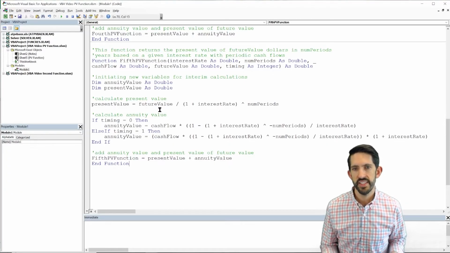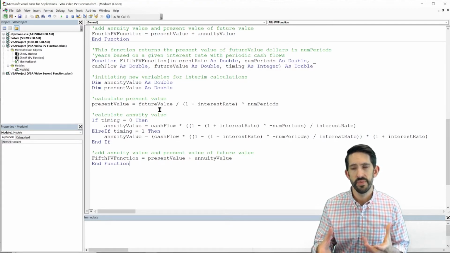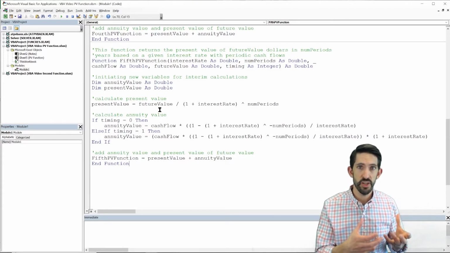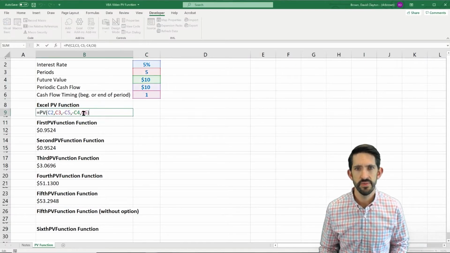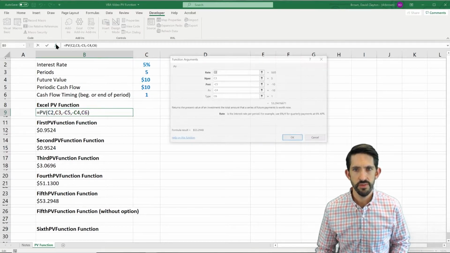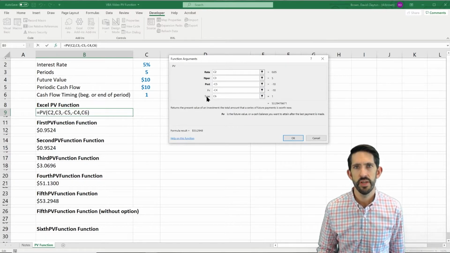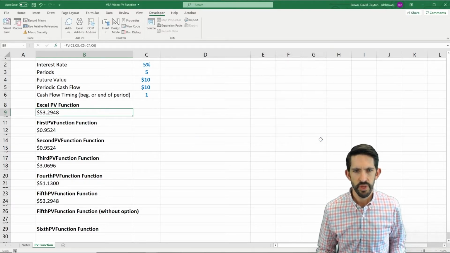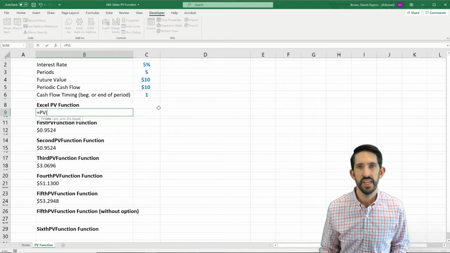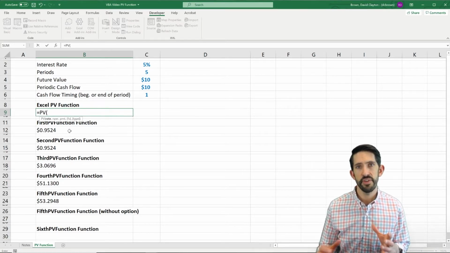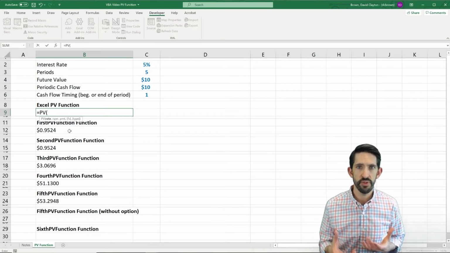All right, the last step I want to add to this function before we go on is the ability to make this an optional argument. So an optional argument is like what we saw in Excel. And let's flip back. If we click on our PV function in Excel, and actually let's go into our function, we see that these two, future value and type, are both light gray. Let me actually type this function again so we see it a little bit better. So if we type PV, now you can see right here that FV and type are both in brackets. That's indicating that those are optional arguments that you don't have to include.